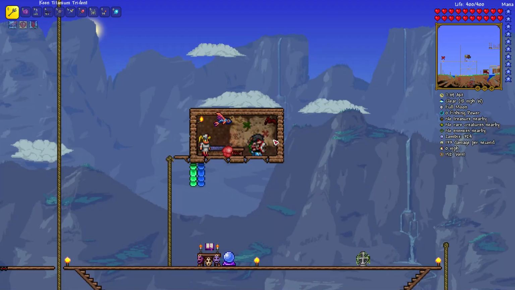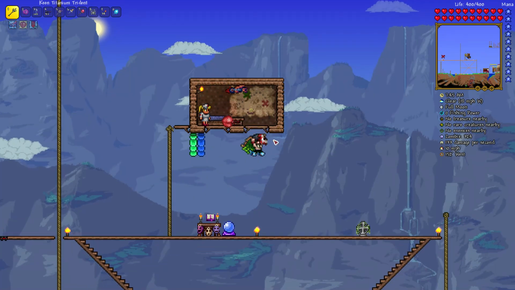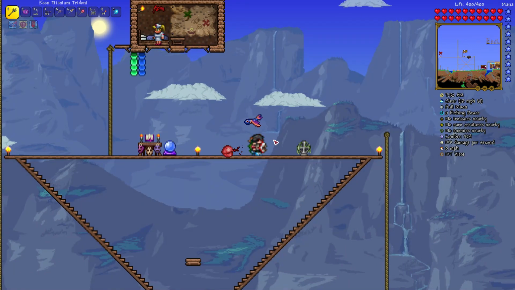Hey there, people. So today I'm bringing you my new Terraria Destroyer guide, including expert mode and normal mode as well, covering the boss, how to spawn the boss, strategies, armor, weapons, preparation, showing you the boss fight, and covering the drops at the very end.